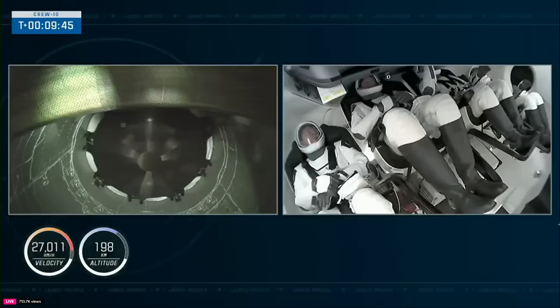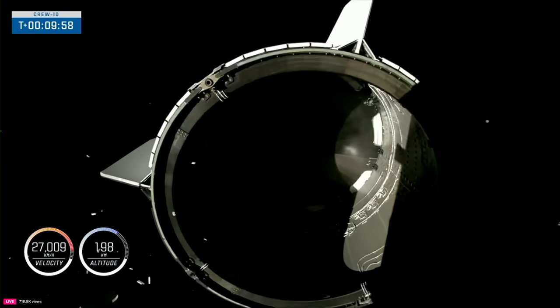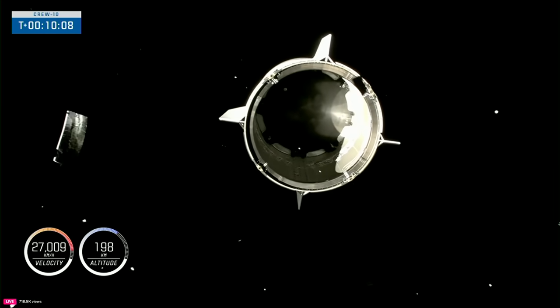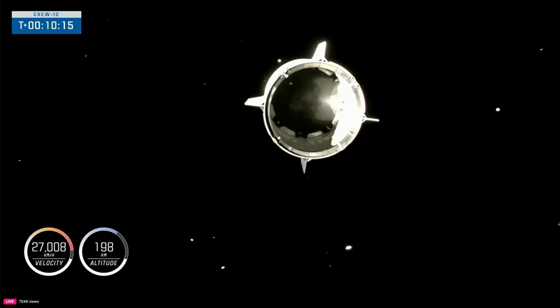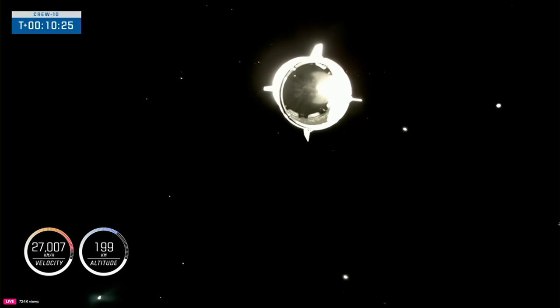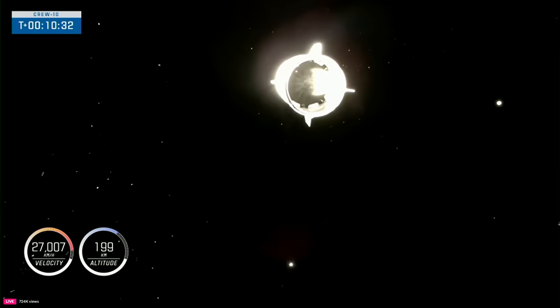The second stage is now preparing for Dragon separation, which should happen in about 10 to 15 seconds. We're preparing for stabilizing the second stage so that we can have a smooth separation. On the left-hand side of your screen — the crowd is going wild. There, on your screen, you can see that Dragon separation, the second stage making its way. Dragon is now flying free, ten minutes into today's flight — about a minute after we had that second engine cutoff and orbital insertion. It looks like a good separation, good rates. Dragon now flying free.